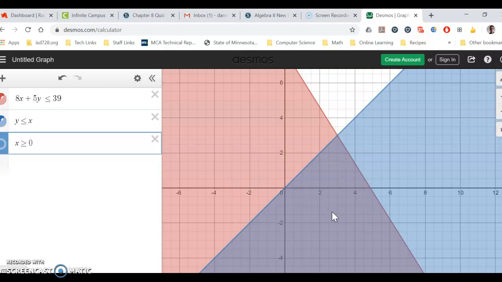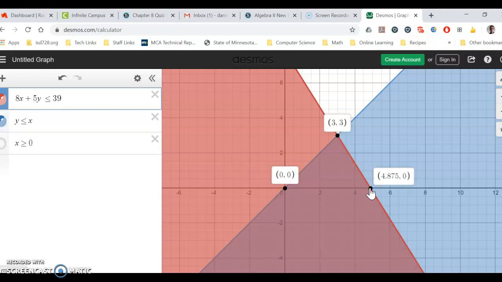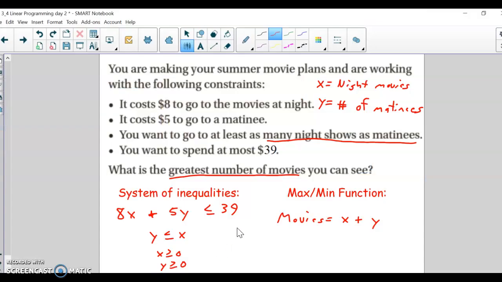And so basically I know it's got to be up here, right? So if I look at my overlap of the red and the blue, it's this triangle, and then I'm not going to go down here because this is negative. So my region is just this triangular region, all right? And then just click and get those are my vertices, all right? And those are the ones we've got to test. So as far as what I want you to write down today is these vertices. So I'm going to go back in here and I'm going to list my vertices.